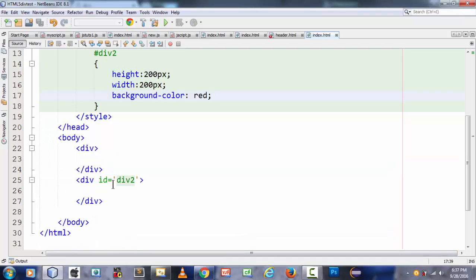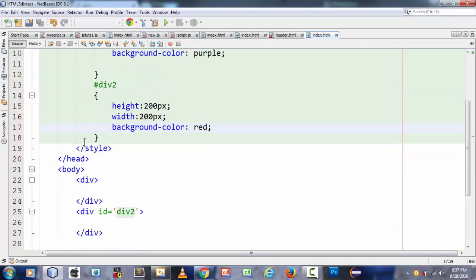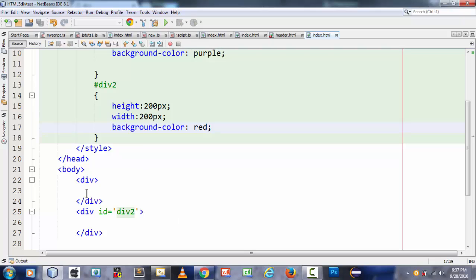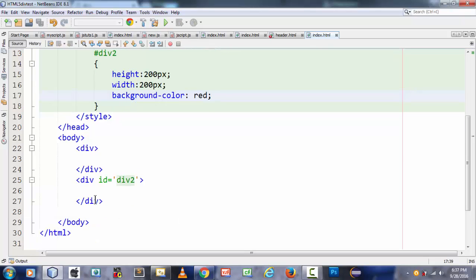I've just created another division within our web page, and I've used this ID because with cascading style sheets, if you don't take the ID, the same style is going to be applied to that div also. So we need to have some bifurcation between the sections which we are going to create within our web page. If we go back to Chrome, you observe that the next division has been created next to the first section.